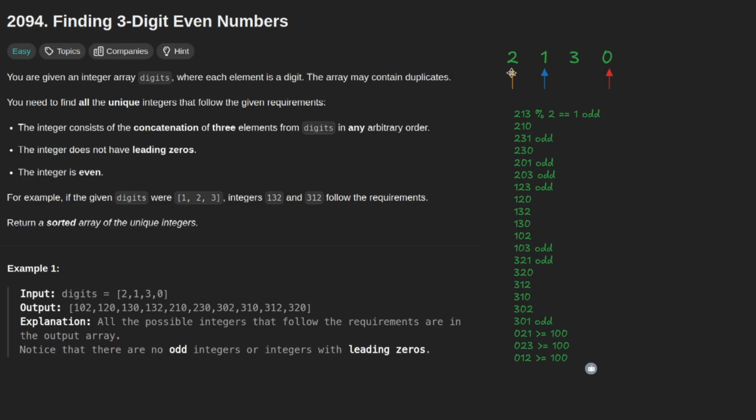Then we are moving our k, putting this to 1 doesn't make any sense, putting this to 3 makes sense, that is 013, right? So this is also not greater than or equal to 100, and so on.